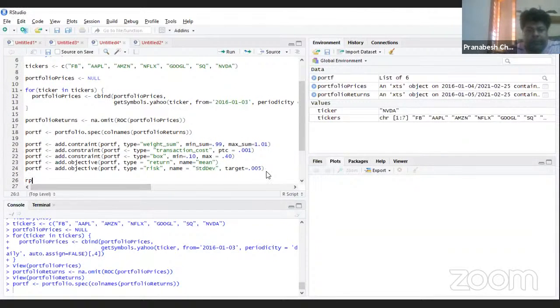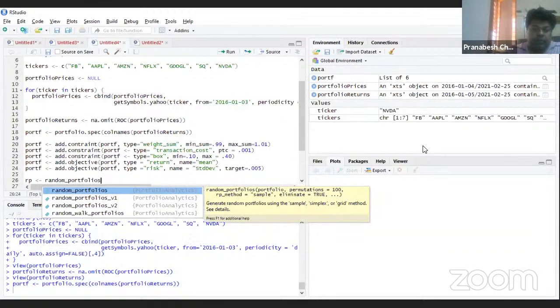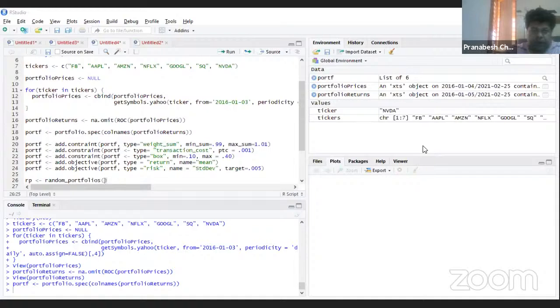Now let's limit our portfolio. Means if you just run it with this permutation combination, there can be so many portfolios that can be created, right? So let's limit it to 1,000. So our objective is what? We are just saying that risk, SD, is 0.005 and maximize return. That's what I'm saying. Our objective always remains to maximize our returns based on a given risk.